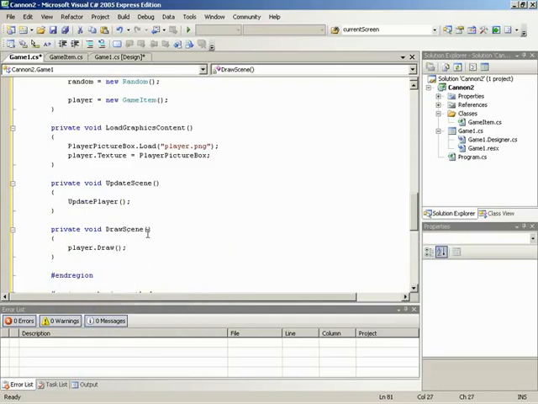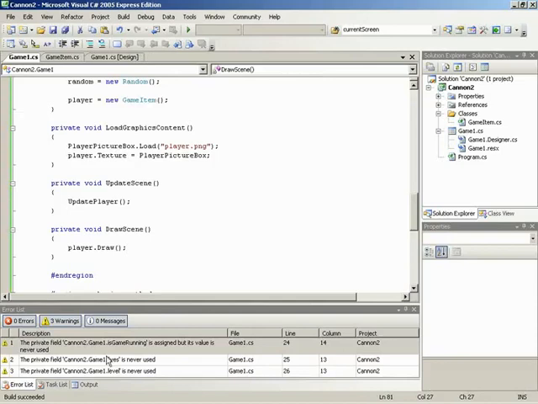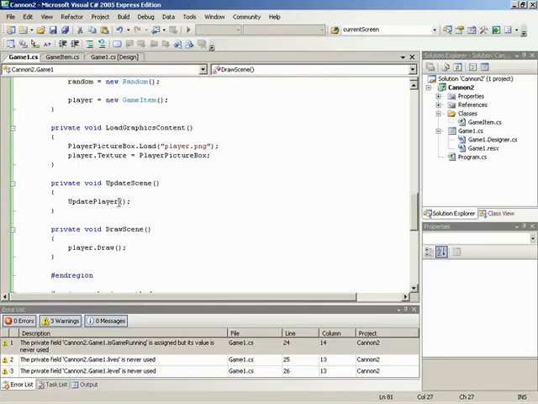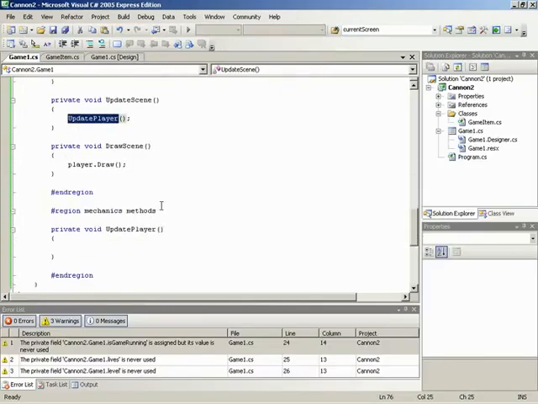Alright, so now we just need to code in the update player so that we can start taking our mouse into account. As a matter of fact, let me do a build and test. Okay. Build just to make sure everything's working well, and aside from a few warnings, it is. Fantastic. Let's play, and let's see. We should see, there's the player graphic sticking half off screen. And of course it's not following the mouse because while we have a skeleton for update player, obviously we don't have code in it yet.